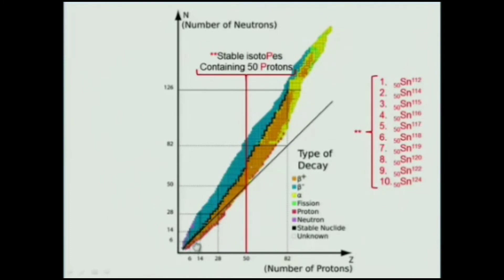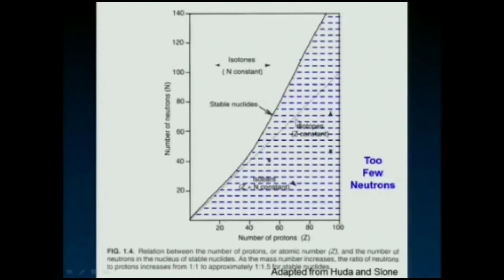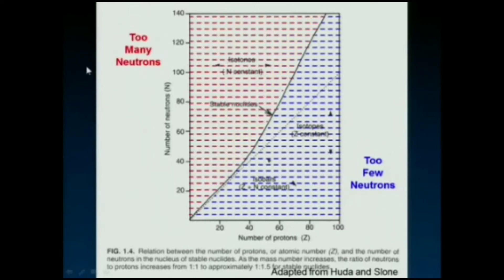But there's a general trend here. This dark line is the line at which the number of protons and neutrons would be equal to each other. As the number of protons in an atom gets bigger, you have to have a relative excess in the number of neutrons to have nuclear stability. That's helpful to us in that we can predict what the decay scheme might be by knowing whether you exist up in this blue region—where you have more neutrons than you need, an excess of neutrons—or if you're down in this region where you have a relative paucity of neutrons or too many protons. That's going to help us decide what the decay scheme is going to be.